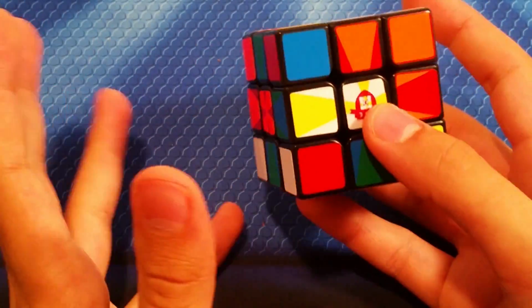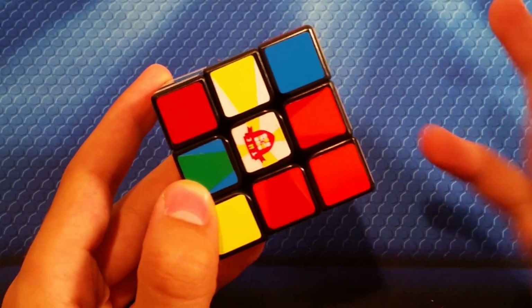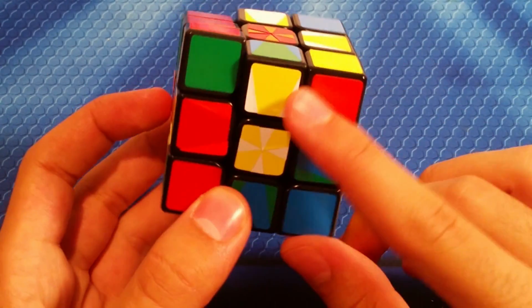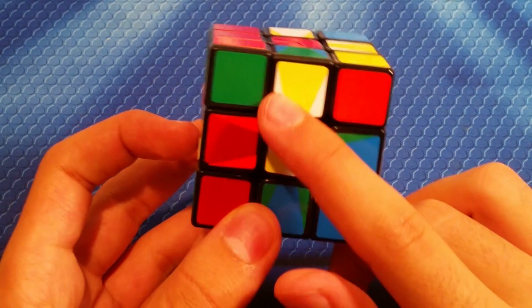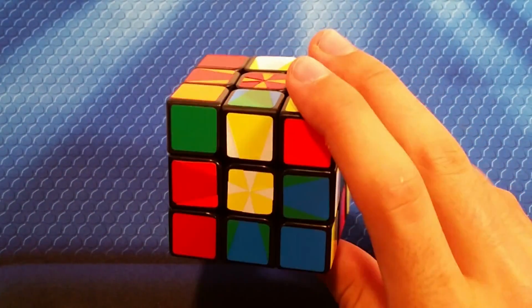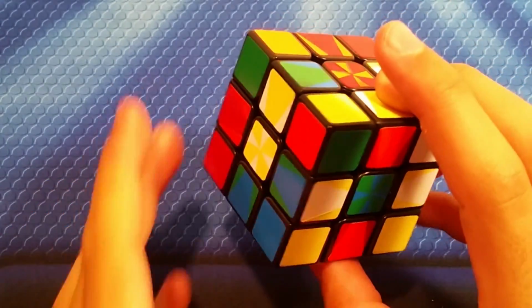So the hardest part of this cube is recognition. We can see here that yellow matches yellow, so this is good. And that's how you recognize it. This kind of looks solved, but white doesn't match white here, so this actually isn't solved. So it becomes very difficult in the last layer when you're trying to determine what matches what. Anyway, let's start off with the cross here.